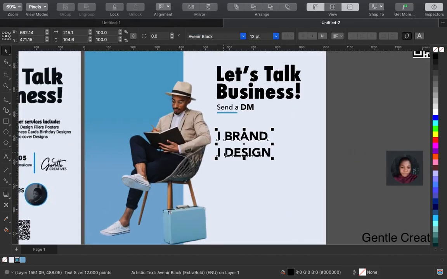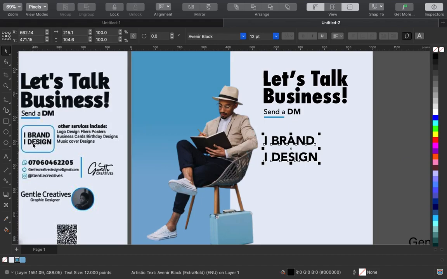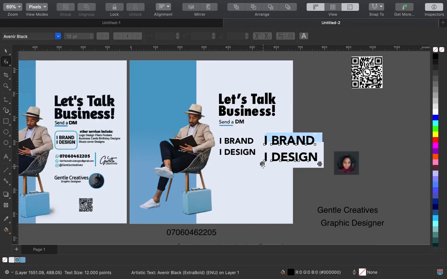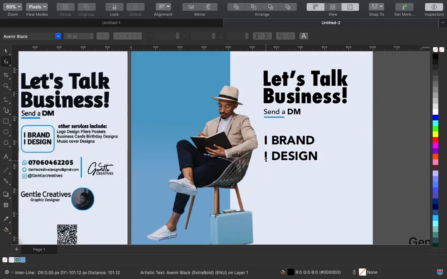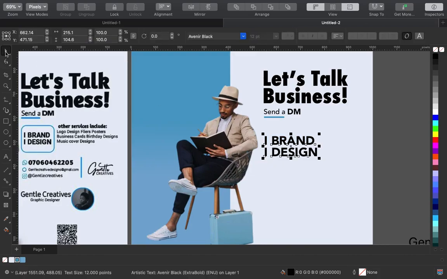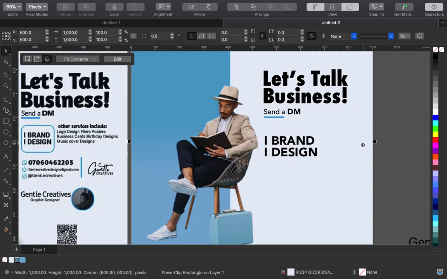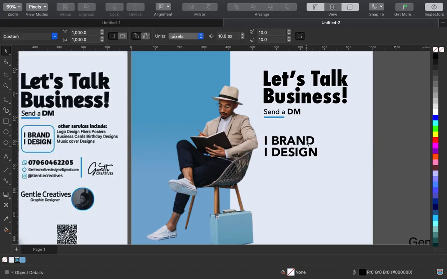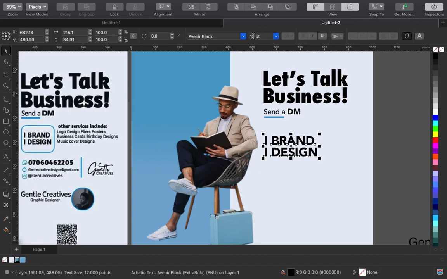When you're selecting a text, of course you are going to see the text property. You also notice that the eye brand I designed is closer than mine. I'll also go to the shape tool and reduce it from here. Did you get that? I'll click on pick tool. So when you're done formatting, you click on pick tool. That's how it works. Or you click outside. So this looks too big. It's on 12. I'll keep it at 10.